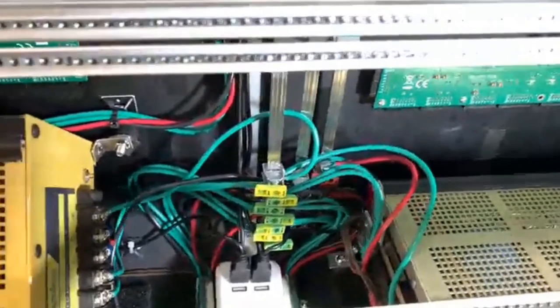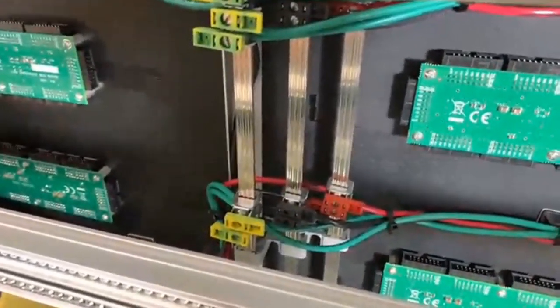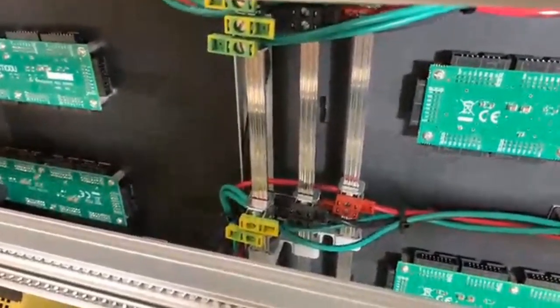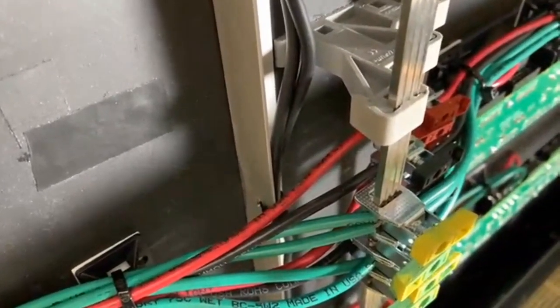The other thing I've gone for is what's called a bus bar system, where I've got these three wide bars that are actually copper and then have been plated so they don't corrode, running through the length of my case. And everything goes through those. The reason I've gone with that is, again, a big hunk of copper is going to be lower resistance than, say, a 16 gauge wire running from your power supplies off to your bus boards. So those metal rods are literally carrying the voltage.